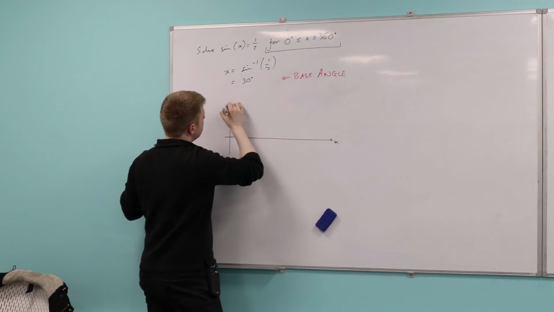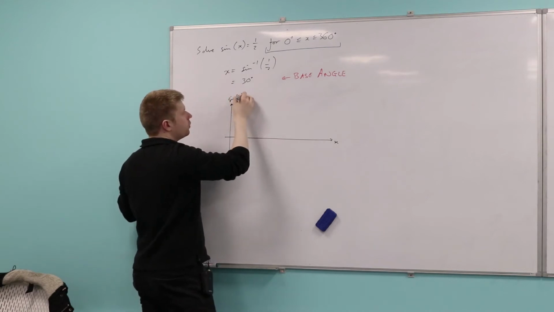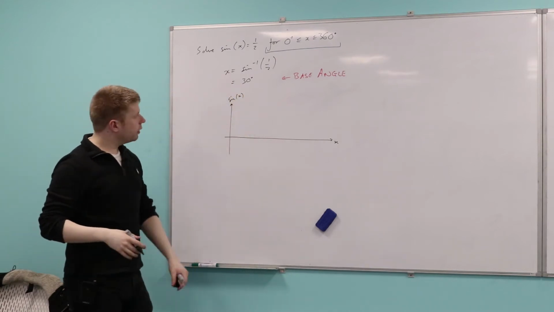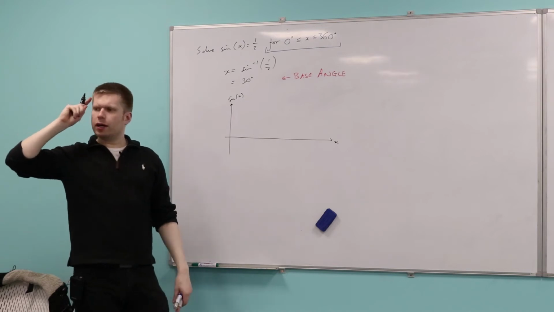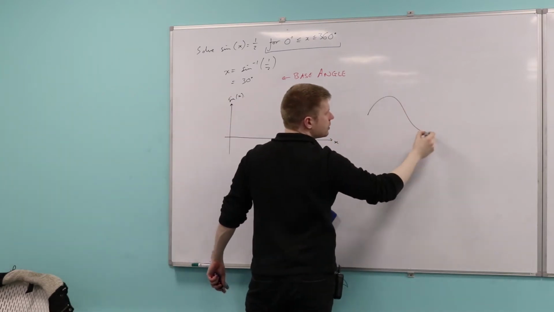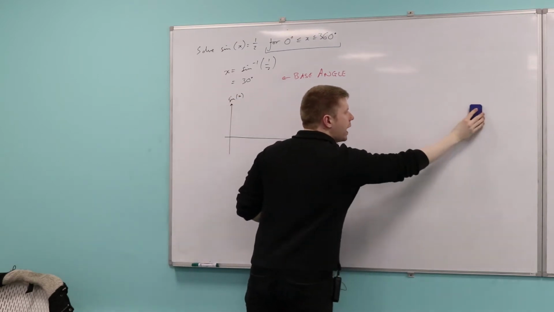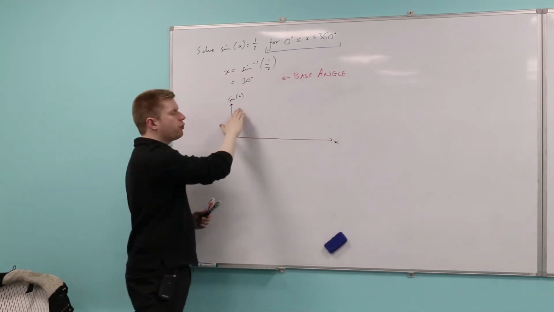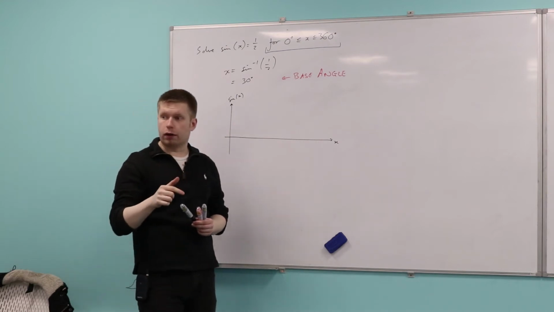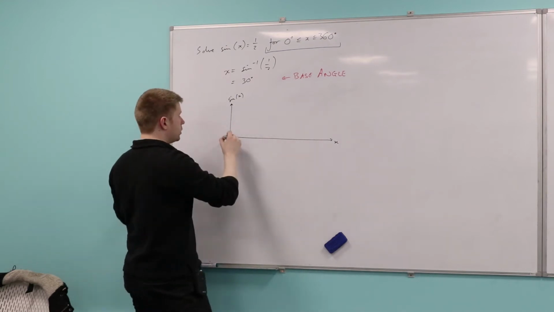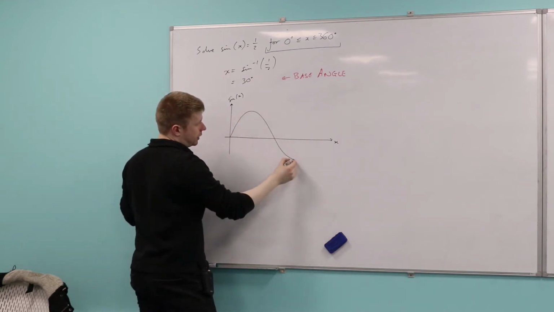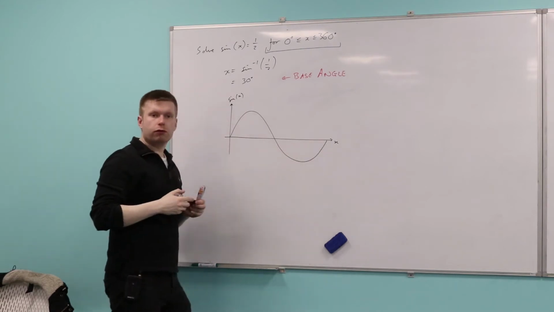This will be x, this will be sine of x. So first we'll start by labelling your graph. Now I know the shape, it's like this. And I've got to think, where does it start from? So it's the sine graph. Where does it start from, 0 or 1? 0. So I start it at 0, and I go up, I go down, and I come back again. So I complete one full cycle.